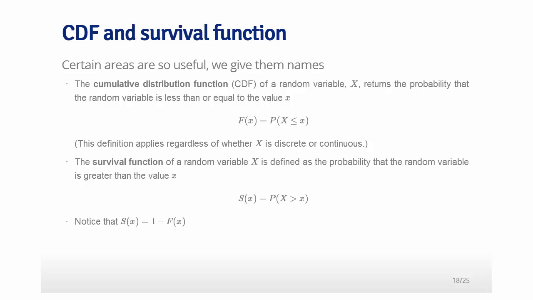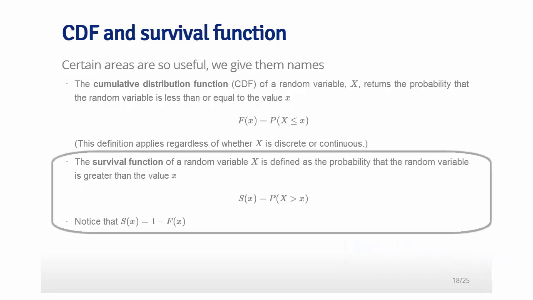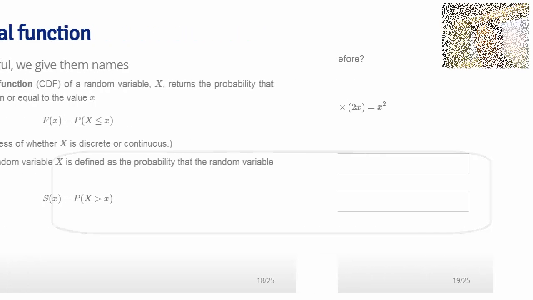So remember, in our beta distribution that we just looked at, the pbeta function in R always returns, for whatever the first argument is, the probability of being less than or equal to that. So in fact, whenever you do p-density-name in R, it is actually just returning the cumulative distribution function. The survival function is sometimes interesting to work with instead of the distribution function. It's just 1 minus the distribution function. So instead of the probability of being less than, it's the probability of being greater than.